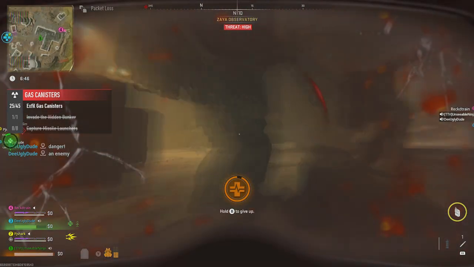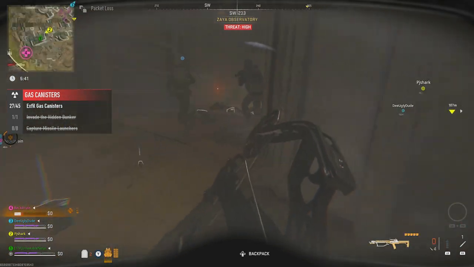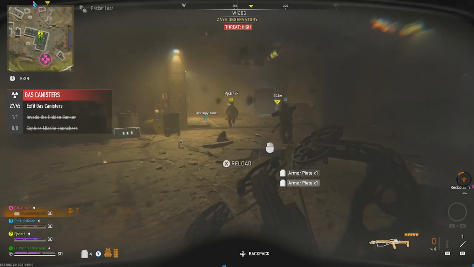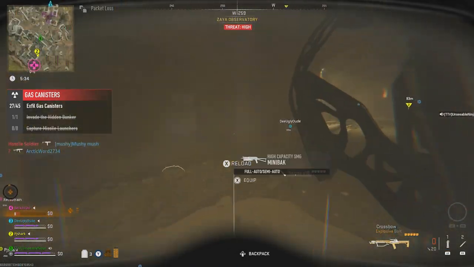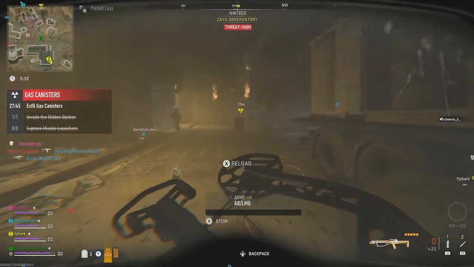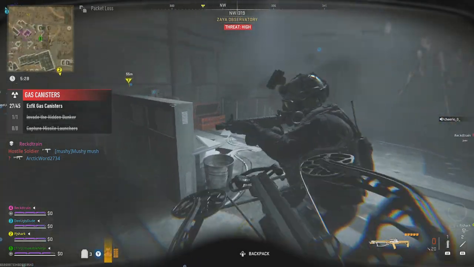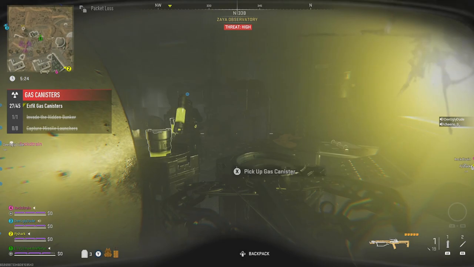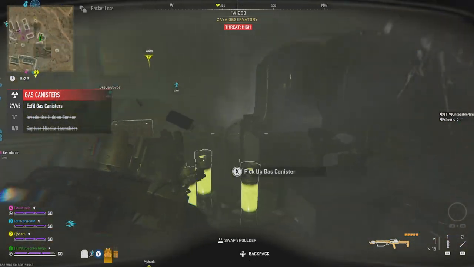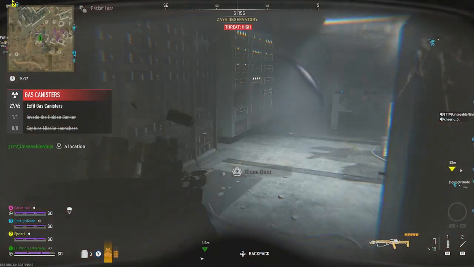Yo, this is way too hard. Good luck, gang. Good luck. Dude. Find those damn canisters. There's a bunch of them over here in like this little circle underneath. Oh, yeah. Shoot, smoke. Come here. Oh, in the middle. Yeah, yeah, yeah. Got one. They're right here. Yup, yup.